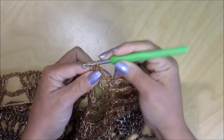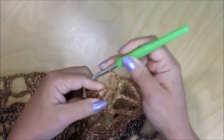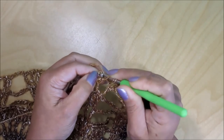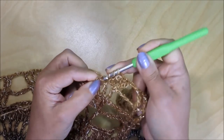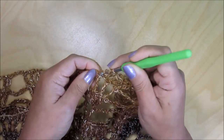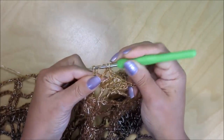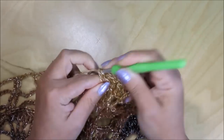So that's what we're gonna do for the repetition of four. A treble on top of each treble and a treble in the chain space. So that's very easy. I like to do this inside the chain, so I had to open the chain. There we go. Some are easier than others. Chain space. So you're gonna end up with 15 treble crochet on top of the motifs.